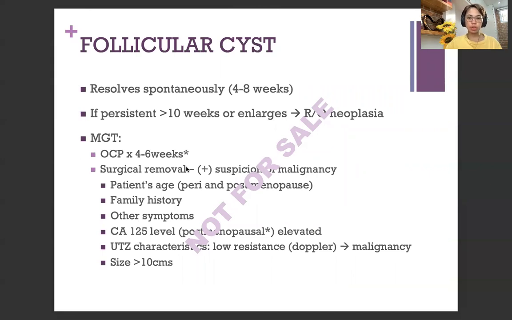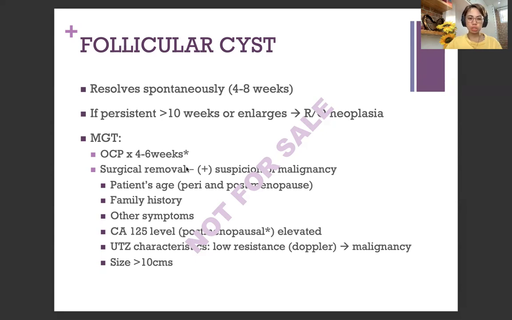If more than 10 weeks or it enlarges, you have to rule out a neoplasia. So you have to monitor for you to be reassured that this is just a follicle cyst, just a physiologic cyst. We have to make sure that it regresses on its own. Although you can go for an OCP for 4 to 6 weeks, especially if there is fast growth. Okay, you are suspicious of a malignancy.